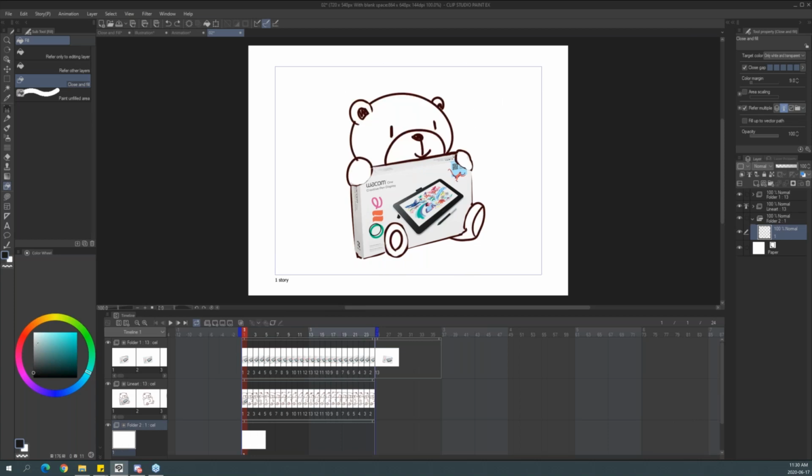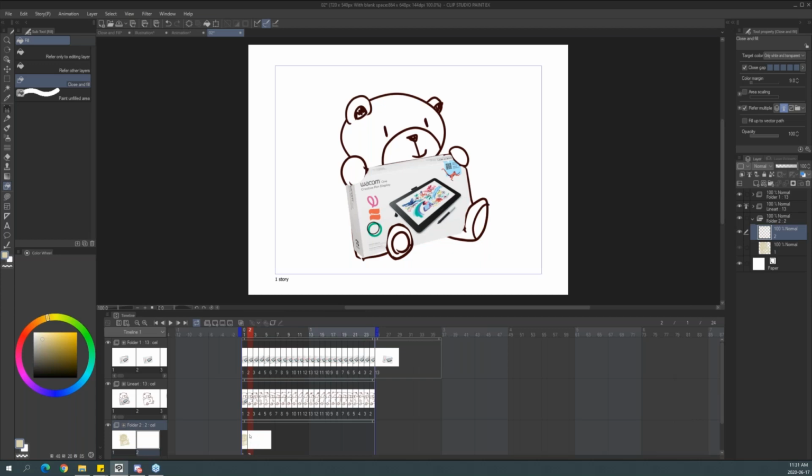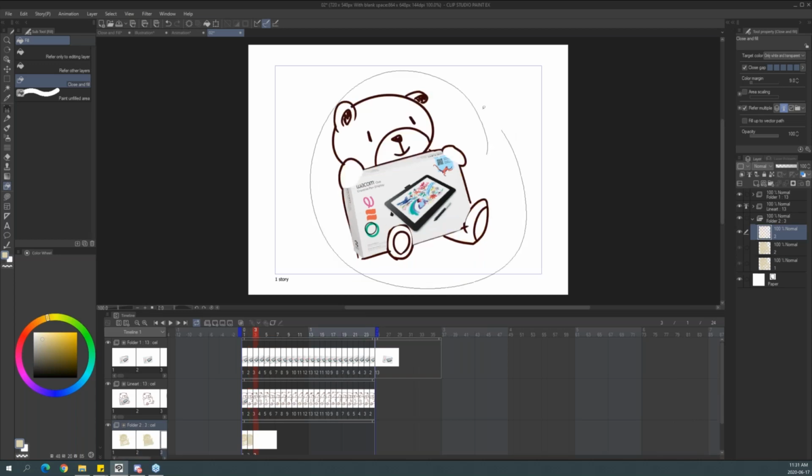Oops, that's a terrible color. Let's use a paler one. Okay, better. So we're going to just quickly fill this entire thing. And again, we just hit the button to add new cell. So that was the / that I personally assigned. You can assign that to anything. That will go to the next frame and at the same time add a new cell in this current animation folder, which is the color folder. And then we just do that.